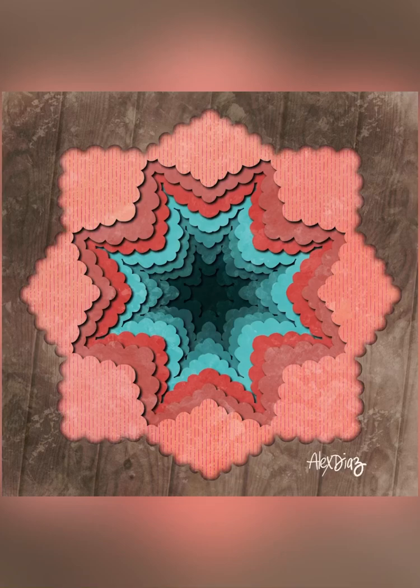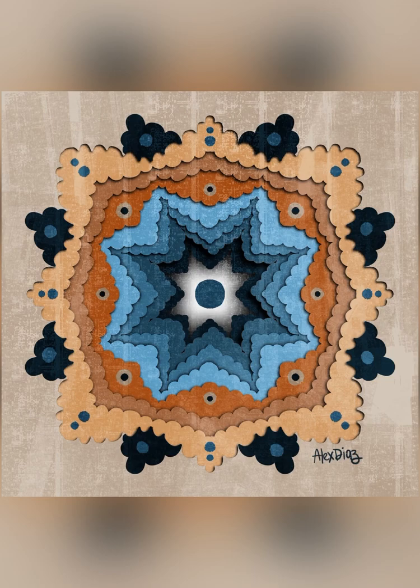Hi guys, today I'm going to show you this technique, how to make your drawings look like cut paper. I thought I'd add a couple examples of kind of like what we're going to draw today. Actually, one of them is what we are going to draw, so let's get started.